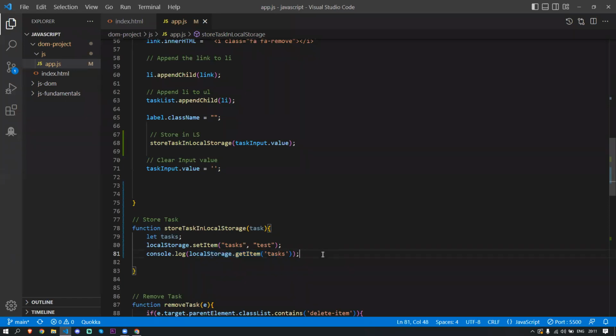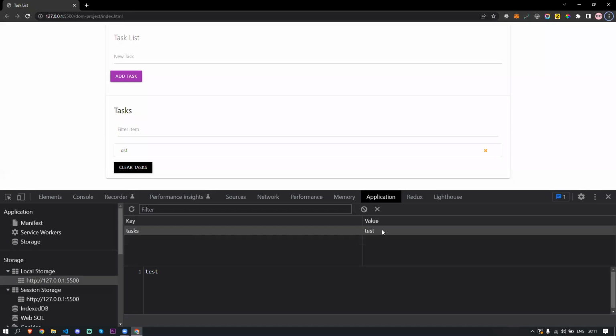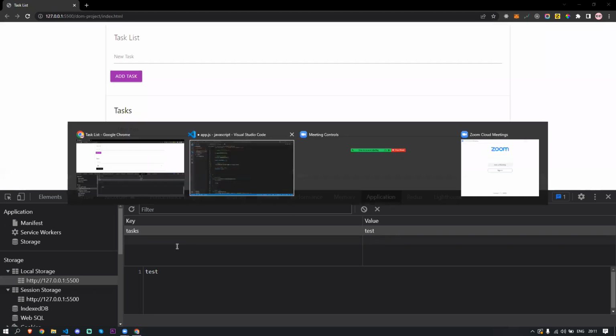Now we should know the logic we want to use here. Basically, we are going to insert an array here, because we're going to have a lot of list elements. So we should take all these things into an array, a collection.